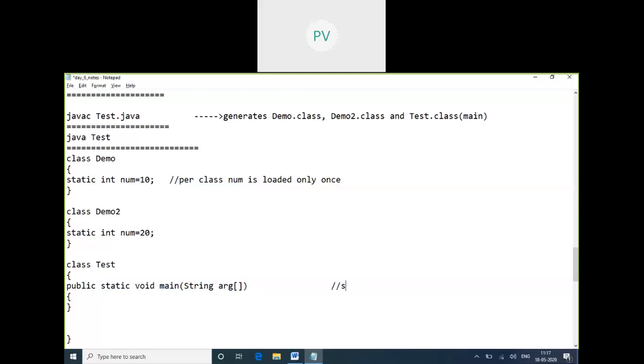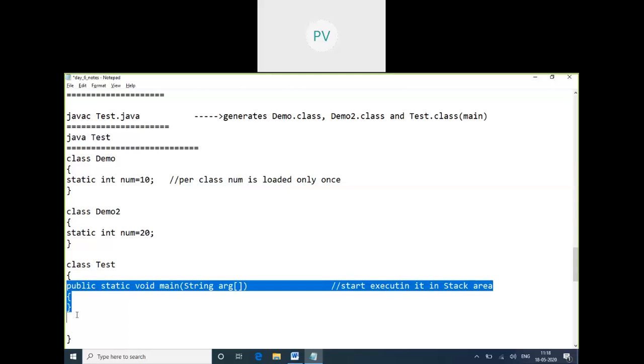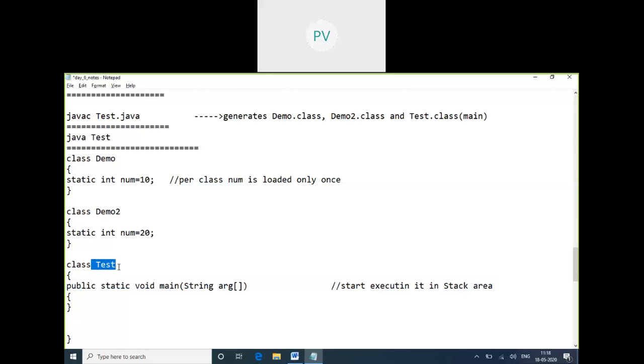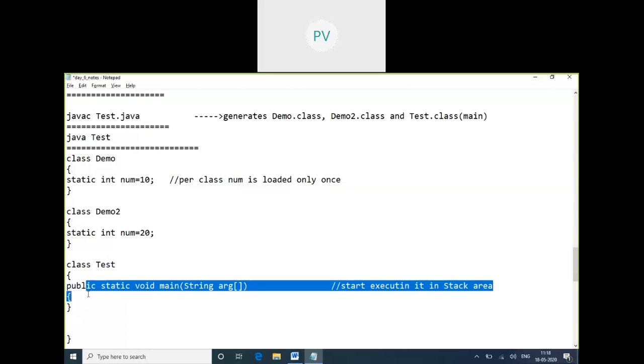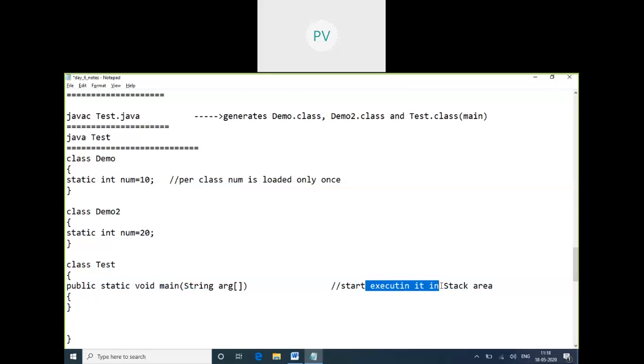It will start executing, in which region? Stack area. This execution will happen in the stack. Class is only loaded in the JVM class area, but any method executions will take place in the stack area. Now it will start executing.